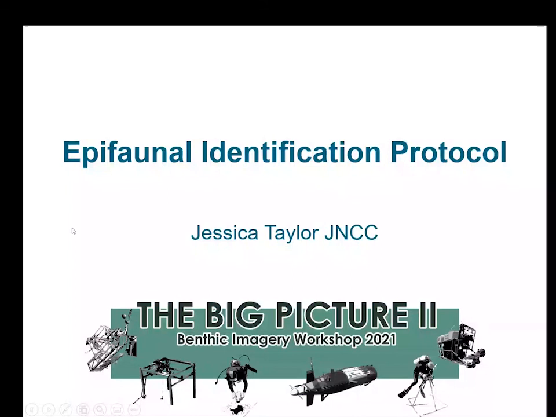So this is the second piece of work that goes hand in hand with the quality assurance framework that we've just spoken about, which is the Epiphone Identification Protocol. This was built on the idea of trying to, to some degree, standardize how people call certain things in imagery.